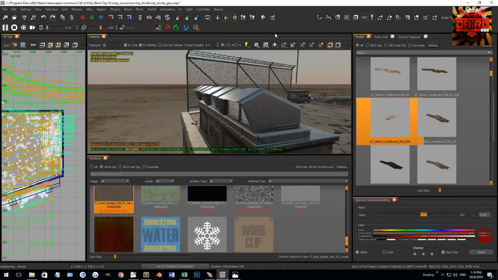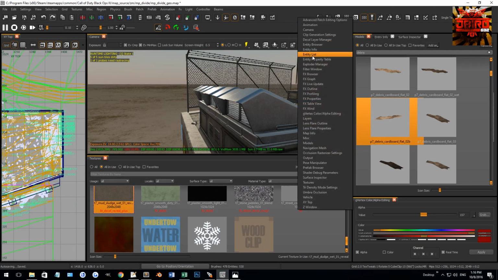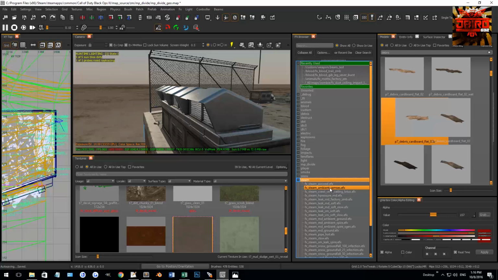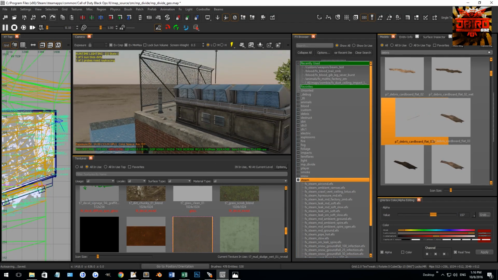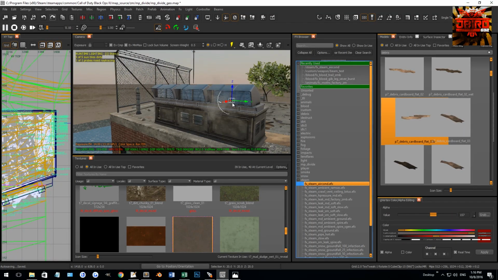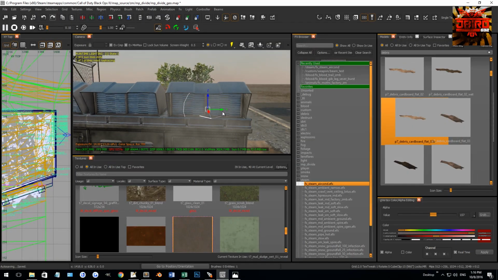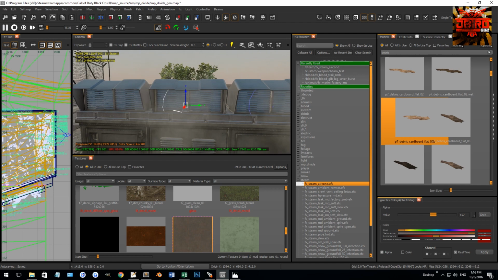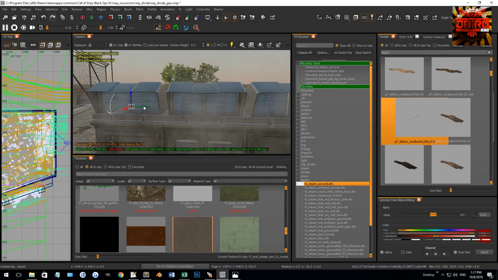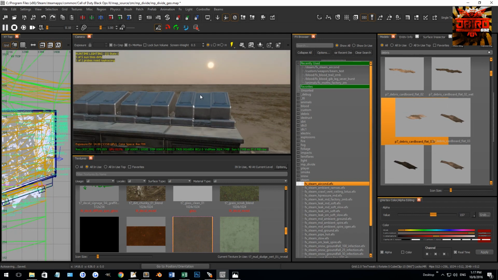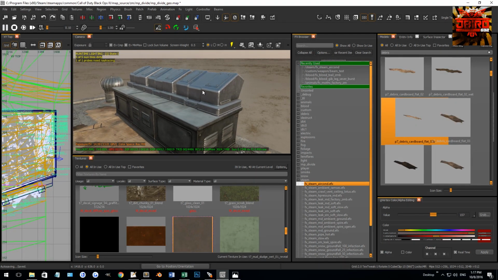But what I was thinking is we could probably put an effect in this little corner. So let's bring up the effects browser and look for some smoke or steam. So we'll just kind of have to go through a few of these and see what I can find. That's actually perfect. Just something faint coming out of it.